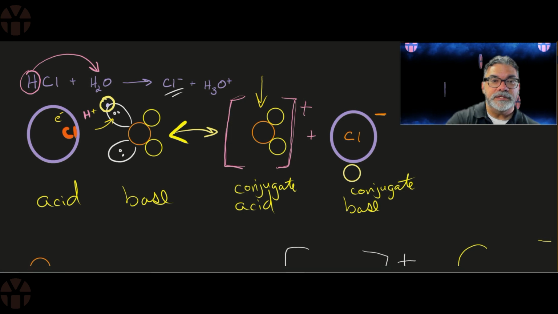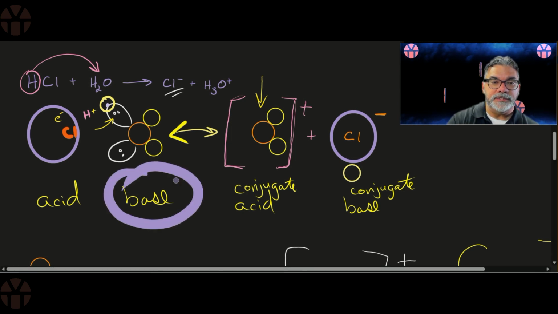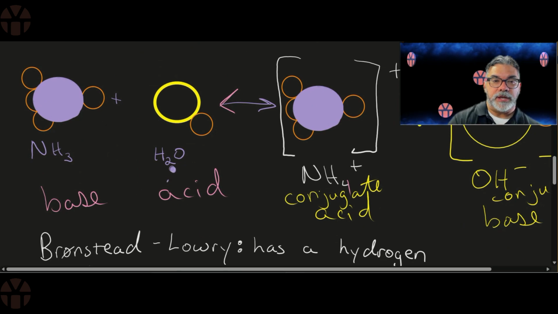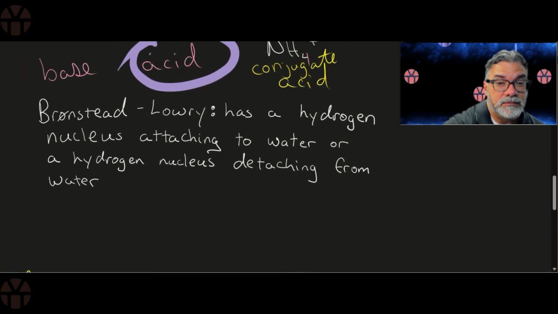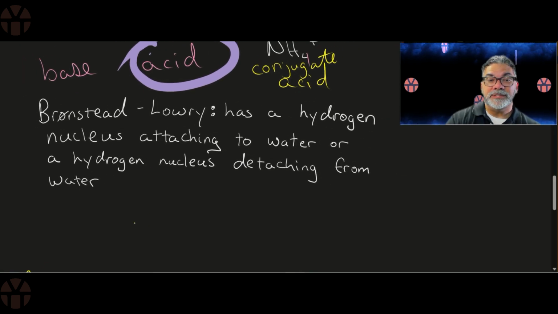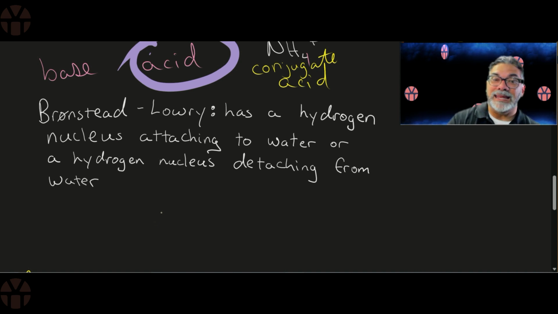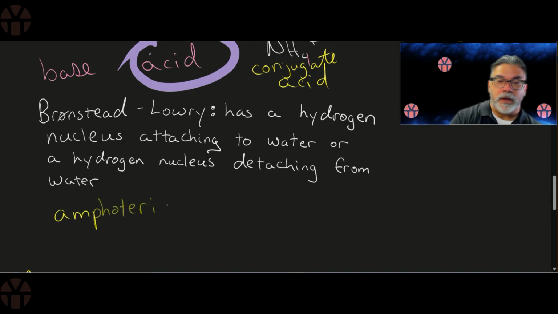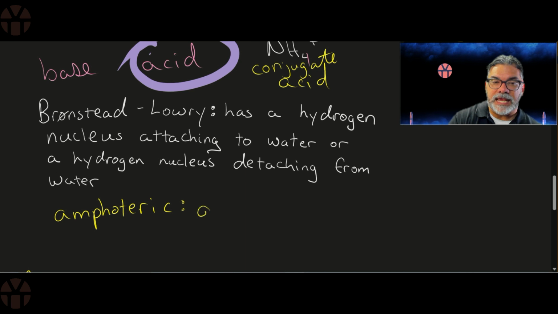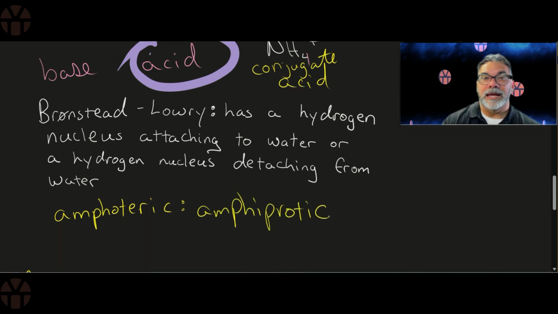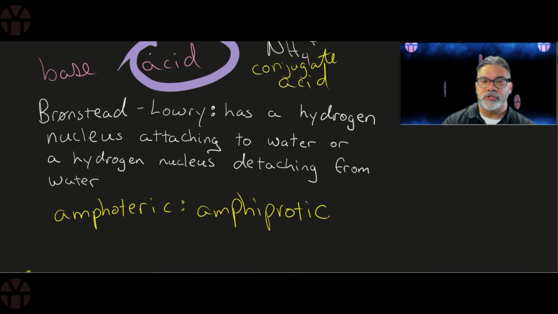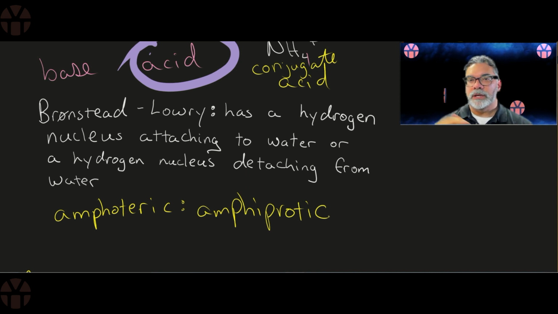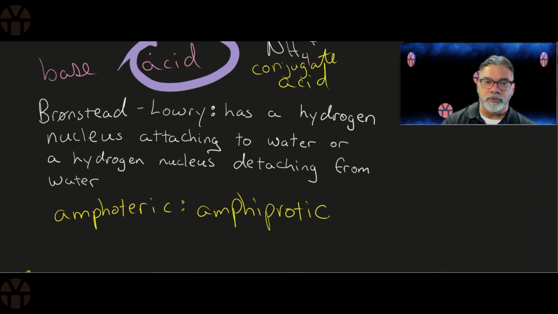Okay? Now, back to our discussion of water. It seems like in this example here, water acted as a base. Yet in this example down here, we said water was an acid. So which is it? And the answer is, well, it's both. A substance that can act both as an acid and as a base, according to Bronsted-Lowry, is known as amphoteric, or sometimes you'll see it as amphiprotic. Now I like amphiprotic better because to me I understand it: amphibian, so it can switch, and then protic, proton. So amphiprotic, you can accept or release a proton. That kind of makes sense to me.